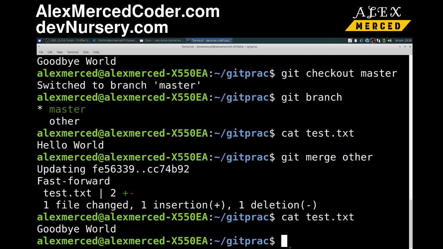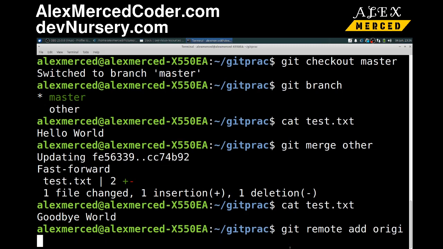I have to add the remote. So when you go on GitHub and you create a repository, there's generally a URL. And I would type in git remote add. So that means I'm going to add a remote. And then I'm going to give it a name. Usually the one on GitHub is called origin. So when you have your remote on GitHub, it's called origin. And then you would put in the URL, which would be like git something, something or other. Okay? And then you hit enter, and that would become a remote.